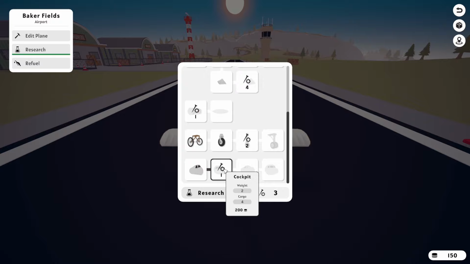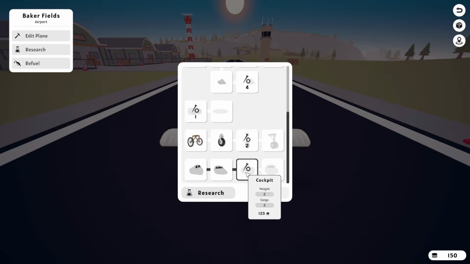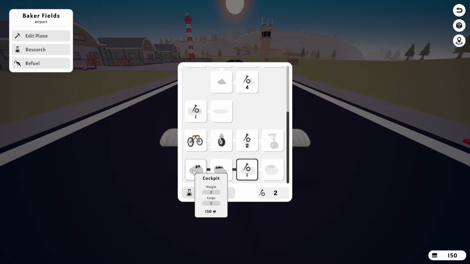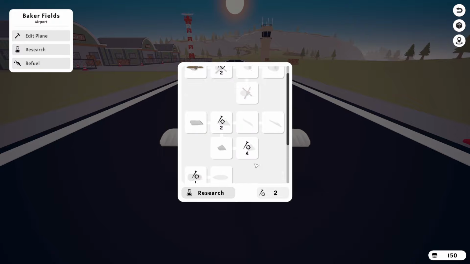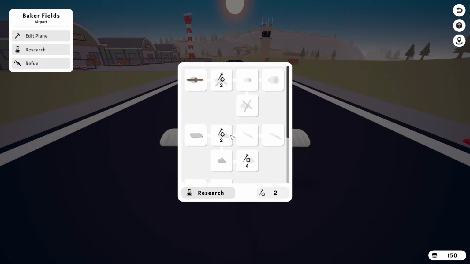Okay, how do we go about doing that then? I'd like to invest... There you go. You press research. And then we can unlock that one for 1. So that's... What's that? Hang on. So that's weight 2, cargo 2. That's weight 2, cargo 4, for 200 monies. That's weight 2, cargo 2 for 125 money. And that's weight 2, cargo 6 for 750 monies. Good griefingtons. Okay, right, we can't do that.